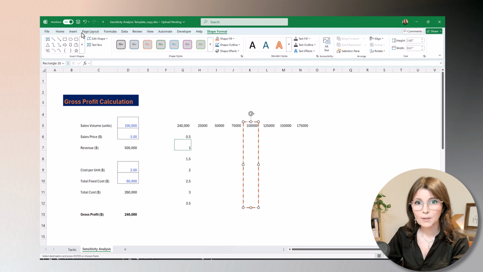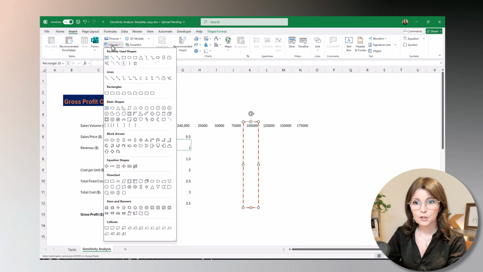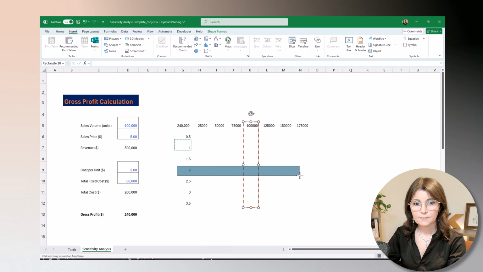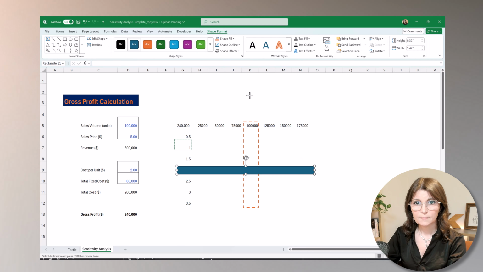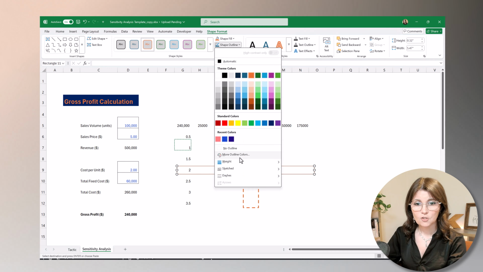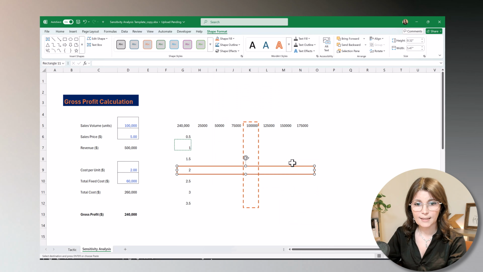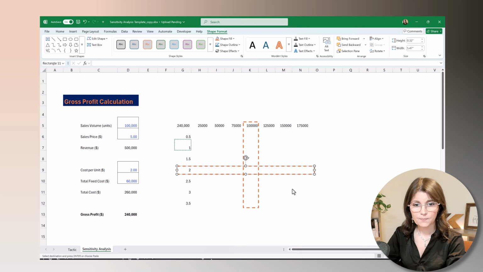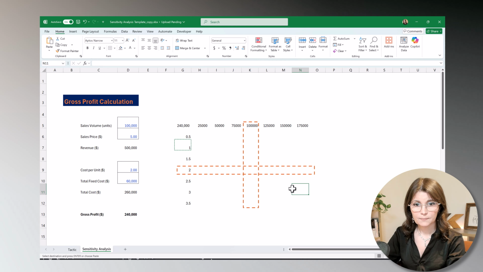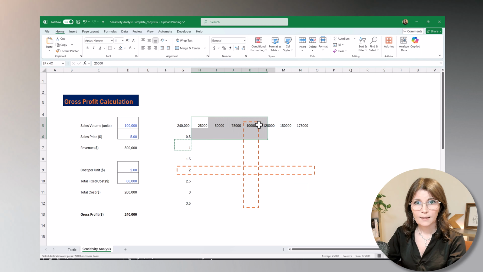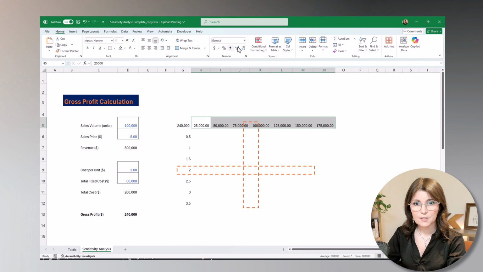Let's create another one on the $2 cost. And now do the same. Let me just change the weight of the line, and let me transform this into dashes. That way it's easier to see what is the current situation.